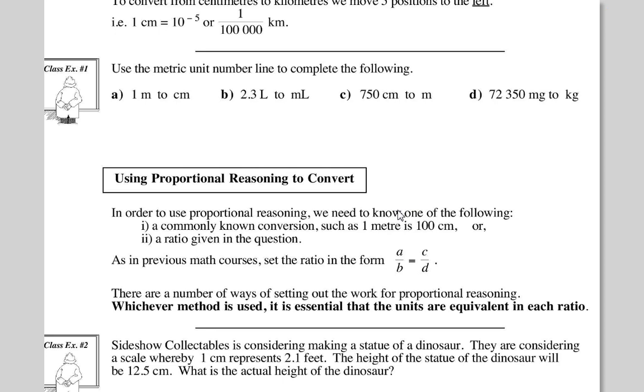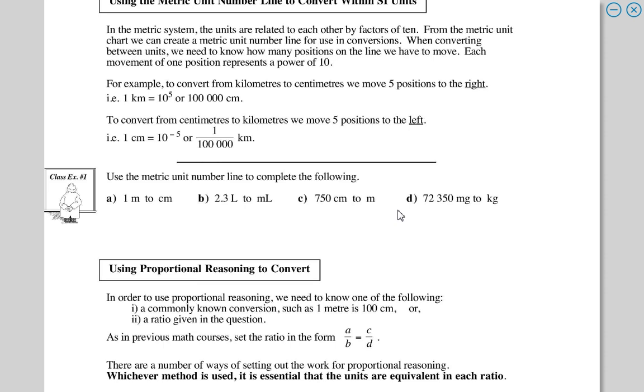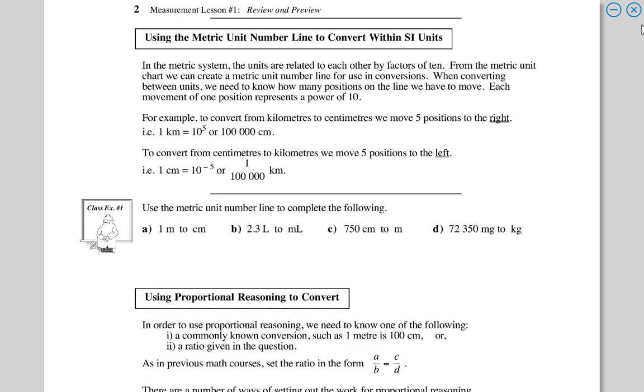Okay, so let's go to class example 1. Let's do some metric. So meter to centimeter, what you can do right now, just jot them down. You've got km, hm, dam, and then meter, put that right in the middle. And then you have dm, cm, mm. Now all you have to do is count the jumps.